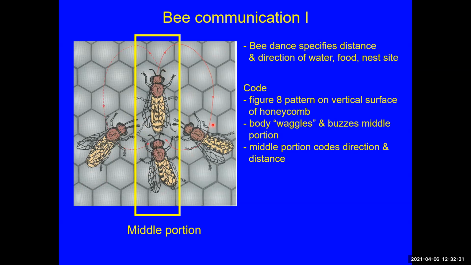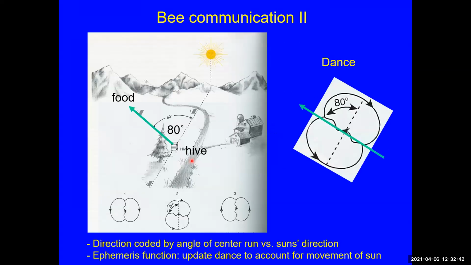So here we have, again, these symbolic acts. They're symbolizing the distance and direction in the real world by virtue of how they dance on the wall of their hive, right? So it's abstract. So this is an example of how we have our bee dance over here, and I tilted it over to point in this direction. And this is showing, here's the hive, that this is the direction relative to the sun, by the way. I should have mentioned that the reference point for the direction of the food source is the sun. And they can do things that are even more remarkable than that.